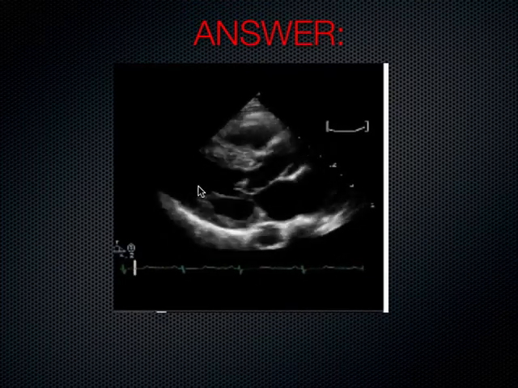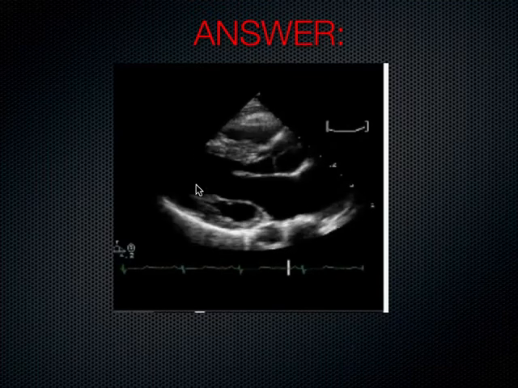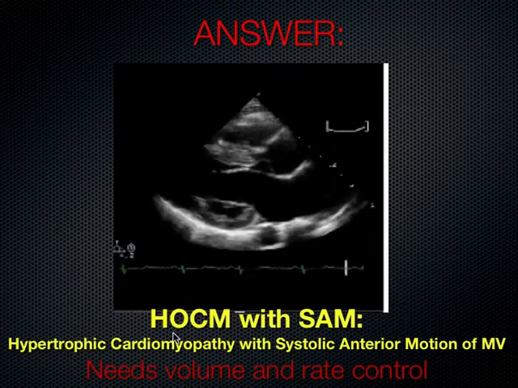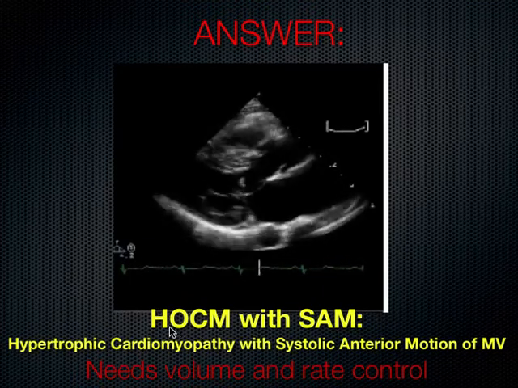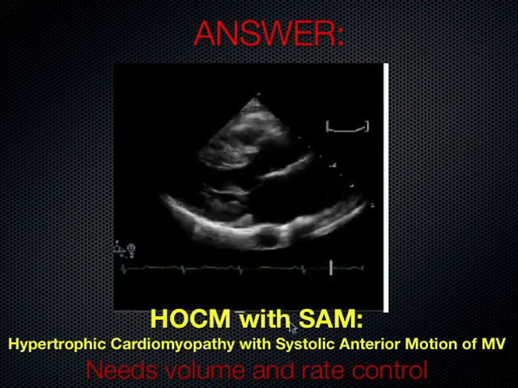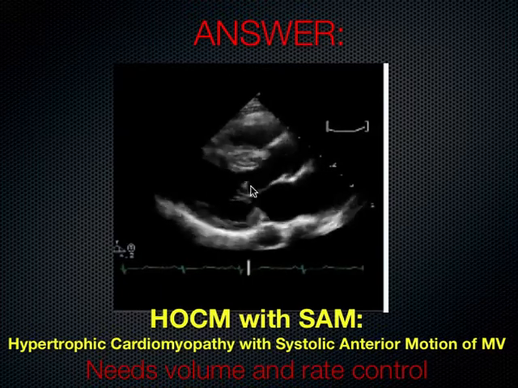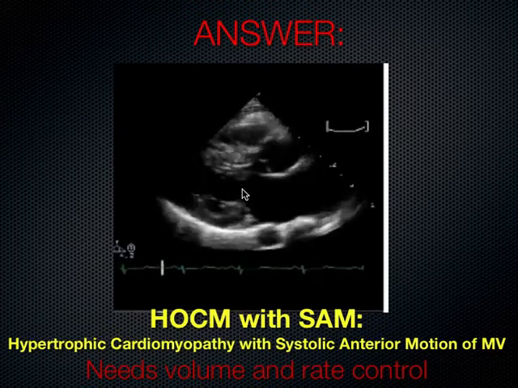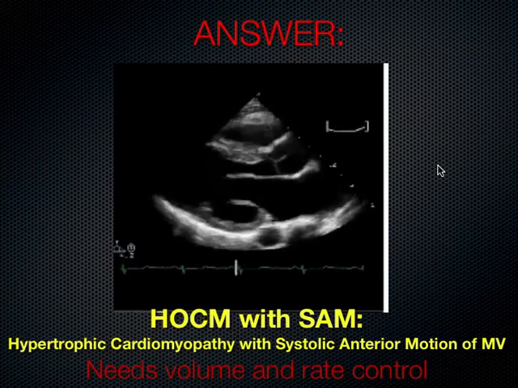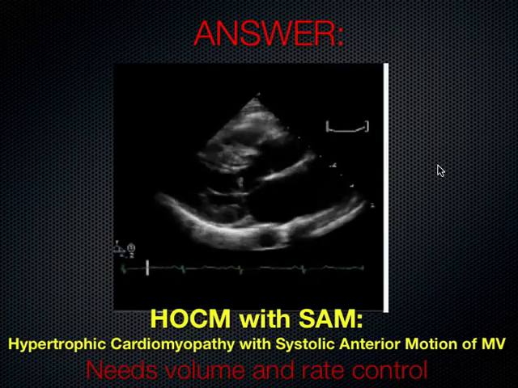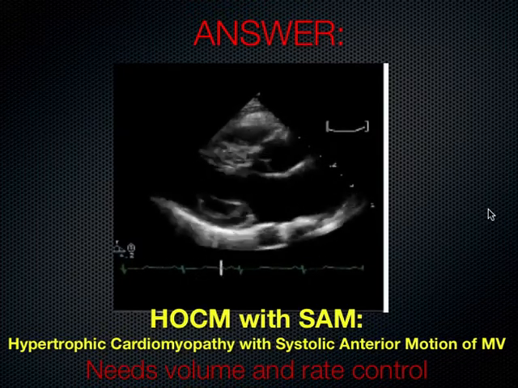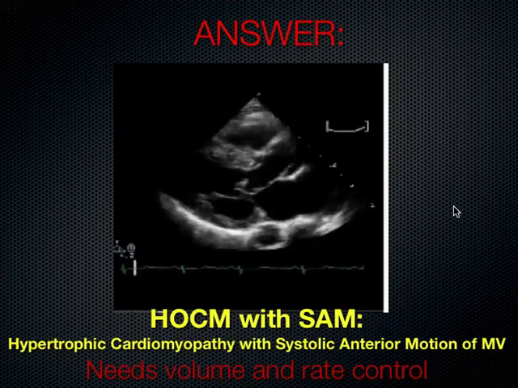And so this is called hypertrophic obstructive cardiomyopathy, which has had many terms over the years. HOCM, hypertrophic obstructive cardiomyopathy, or just hypertrophic cardiomyopathy, it's a lot of times called. But basically, we can see this systolic anterior motion, which is the SAM part, systolic anterior motion of the mitral valve. And without having an echo at the bedside, there is no way we would have been able to come up with this diagnosis. And so this interventricular septum, you can see it's definitely greater than 1.2. It's more like almost 2 centimeters.